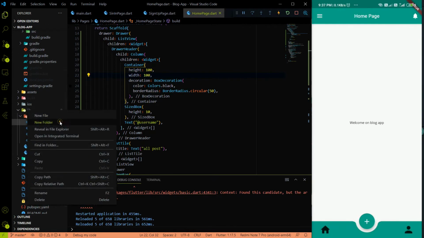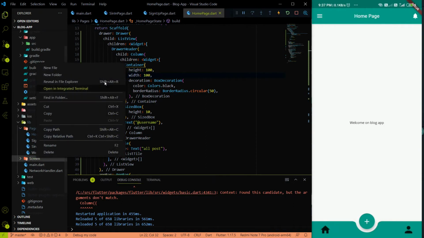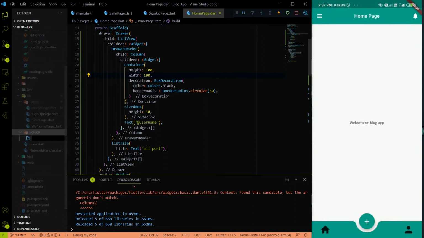Let me add a folder called screen. In the screen folder, I will create two files. First file will be home_screen.dart. So let me create it first, then I will show how it will work.